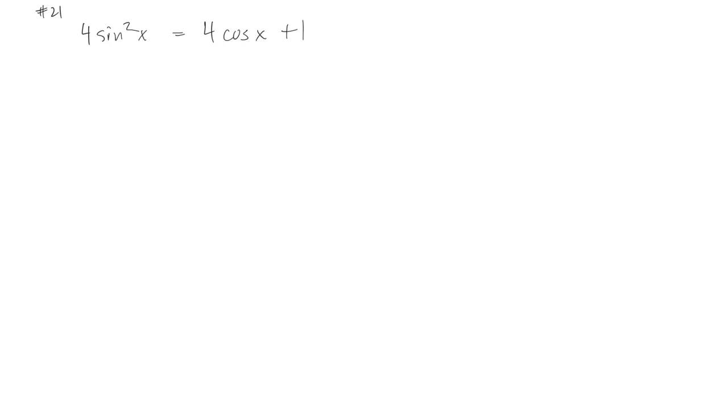Here's a great trig equation to solve. When I look at it, I see a quadratic, so I'm thinking factor. But if I see two different ratios, you have to have the same ratio. So I'm going to take that first one, the sine squared, and I know there's an identity that says sine squared plus cos squared equals 1.